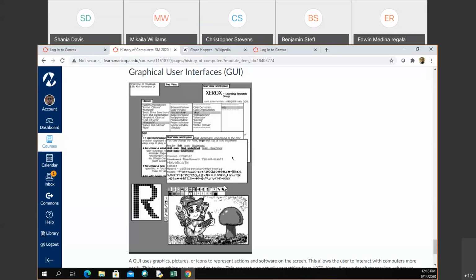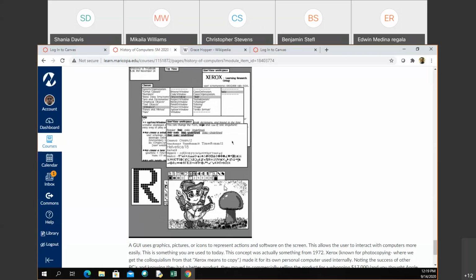This was actually made by a company known as Xerox. So many of you probably have heard of Xerox, or many of you have probably heard people say, hey, go Xerox that paper for me. And they'd use it as a general term for a copy machine, because that's what this company was mainly known for. That's right, making copies. So scanning papers and printing out replicas of them. That's what they were known for, Xerox. So they were a photocopying company, but they created this.